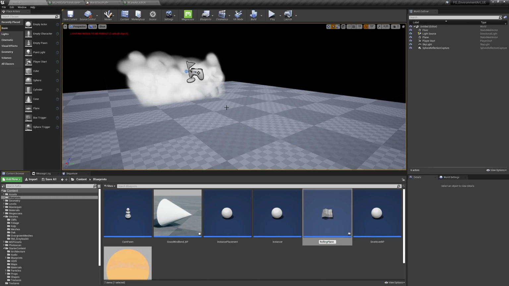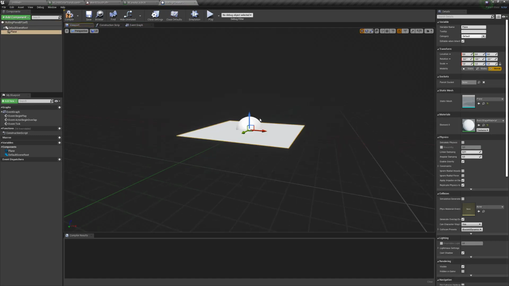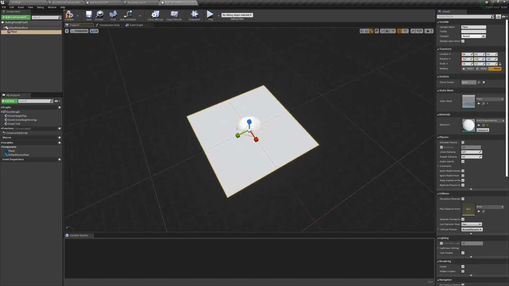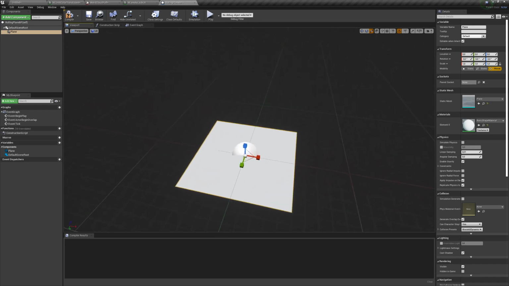Rolling plane, BP, like that. And like with all stuff like this, I respect the X forward vector in Unreal.